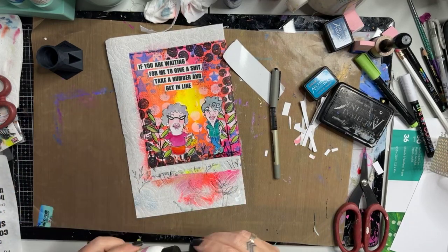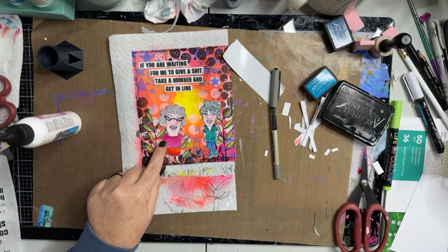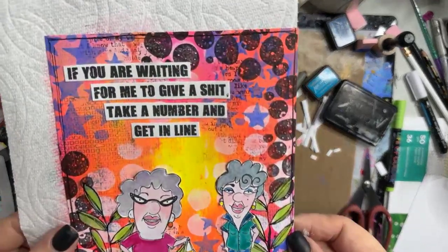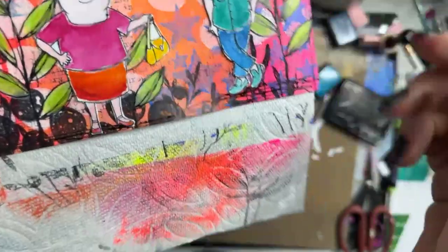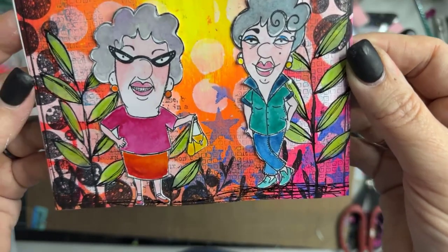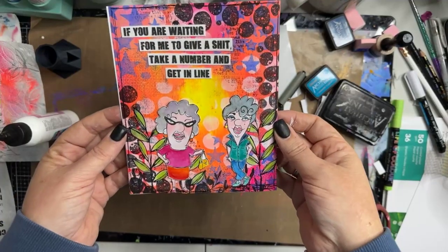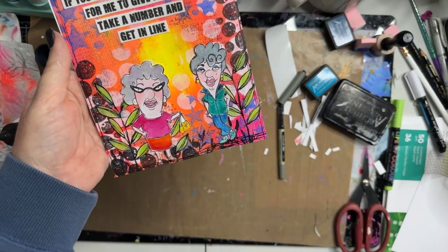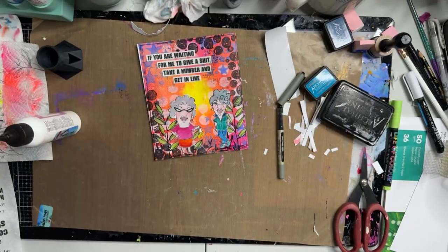All right, I have finished this here. One thing I am gonna do though, and it's bugging me, I've got little bits under her arms, and I'll do that off camera. So I'll bring it up for you to have a bit of a look at here. So you can see there, we've used those cheeky words. The girls are stuck down, and I've just done those little zhuggy lines down there to anchor her to the ground so that she's not floating. I think that is wonderful. So there you go, guys. Building a bright, funky little art journal page. I really love this. These leaves here completely lift it and make it look amazing. I think it looks really, really clever.